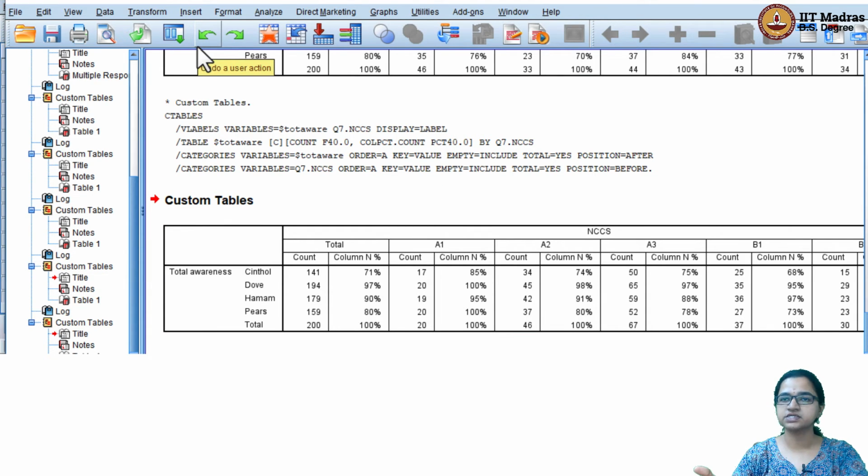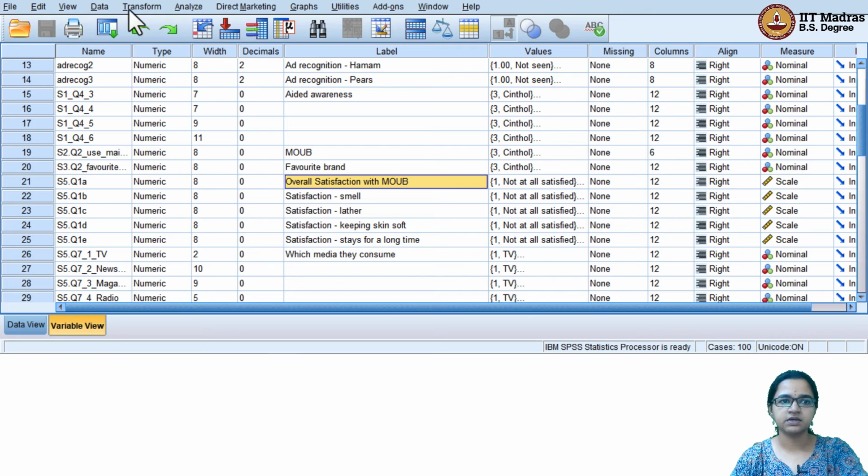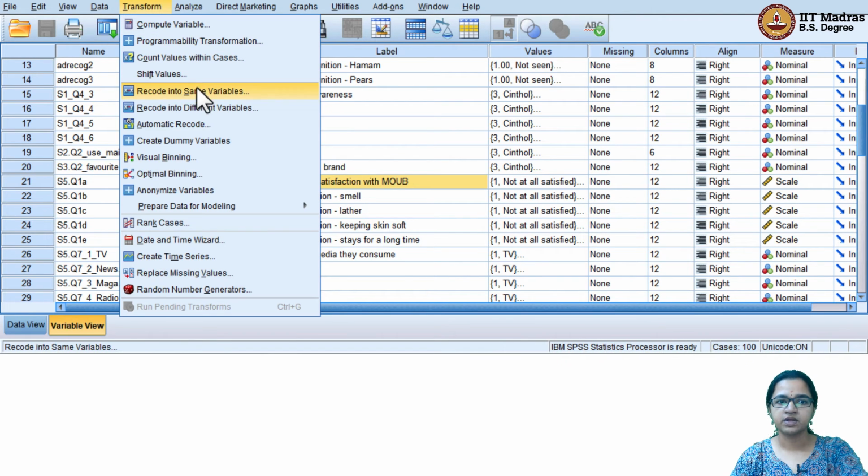What would you do normally in Excel? You would say filter, select these 1, 2, etc., and then you create a column. You would give it the necessary value that you need, and drag it. What SPSS does for you is you can just define it. Go to Transform. It says recode into same variable, different variable. So I'm going to say into a different variable. Whatever from the NCCS column, I want it defined into a different column. If it's A1, call it first segment. If it's A2, call it first segment. If it is A3, call it segment 2, and so on and so forth.